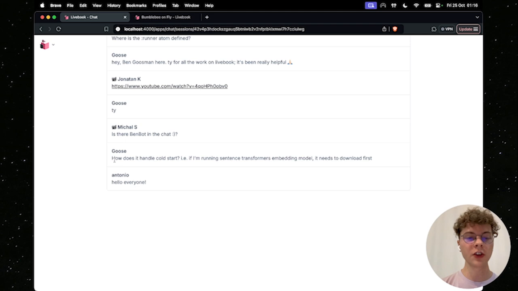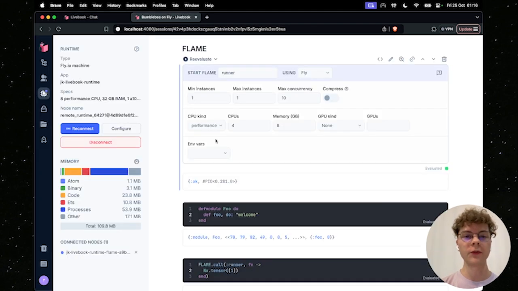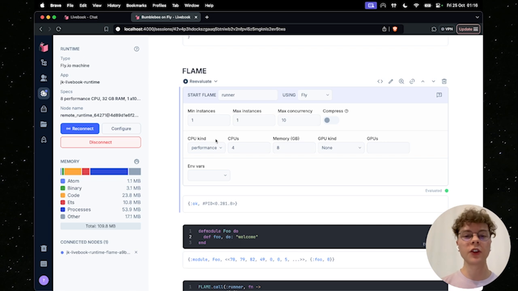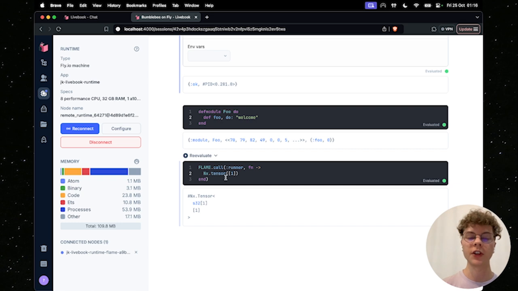How does the code start? I assume you mean the Flame runner. So you can configure the number of instances that you want. If you put minimal instances to be 0, then it's going to scale down after a period of inactivity. But you can keep one or multiple instances always warm, and then whenever we do this Flame call, it's already running, right?